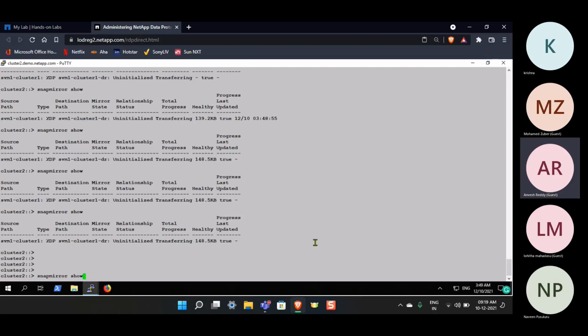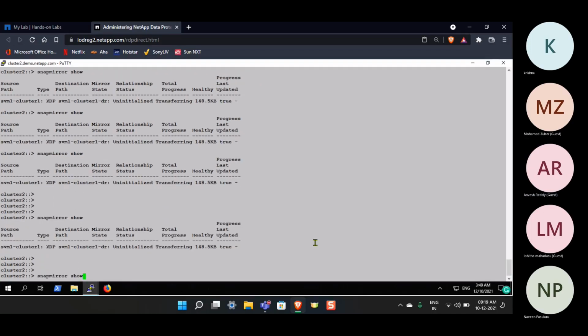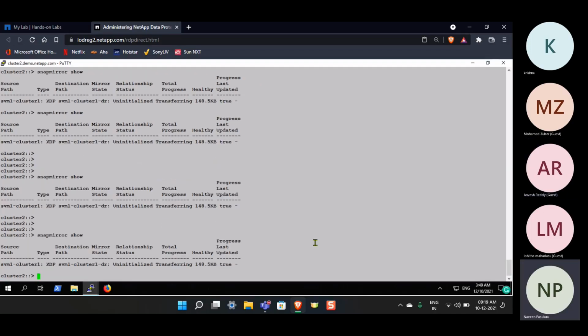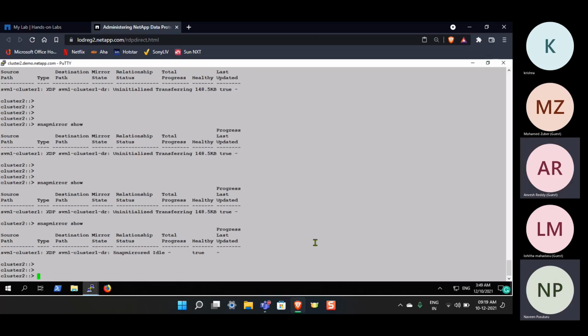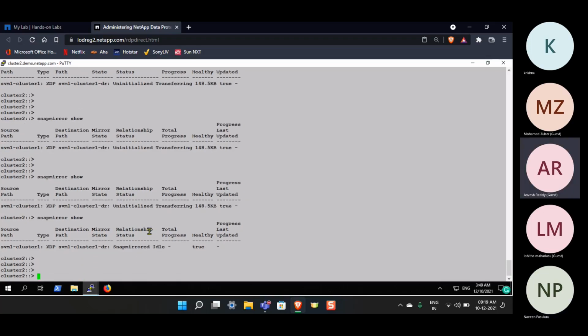It is still showing uninitialized. Once initialization is completed, then only it will show you the snapmirror. It is still in the phase of the initial transfer. Across the clusters, we have to do it at the destination only. If you are doing it within a single cluster, it doesn't make any sense.